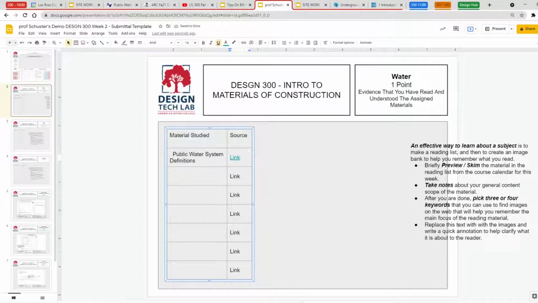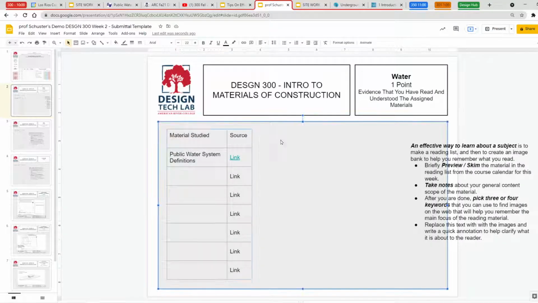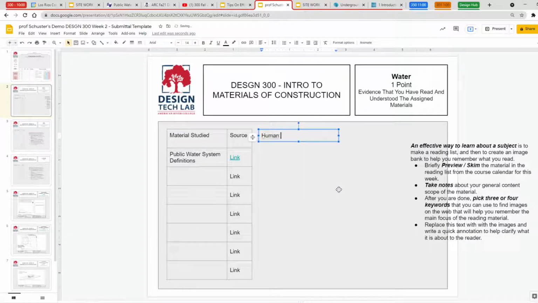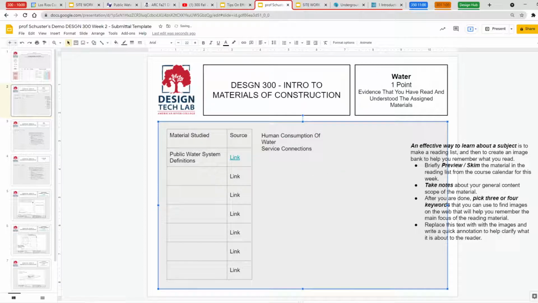What did I find out off of this one? I found out that there's something called human consumption, and there's something called service connection. Okay, so that's kind of cool.